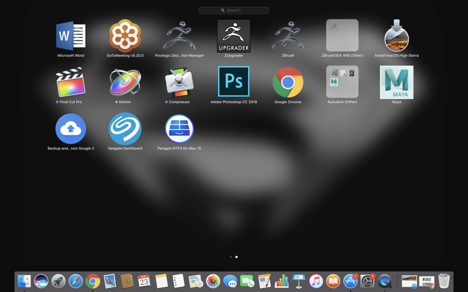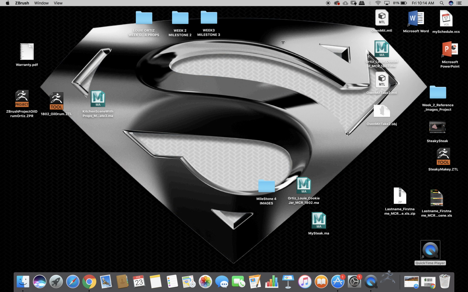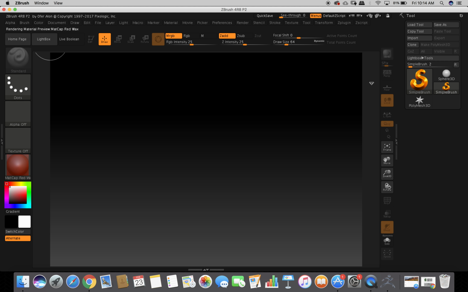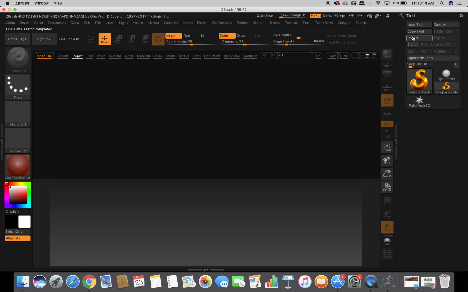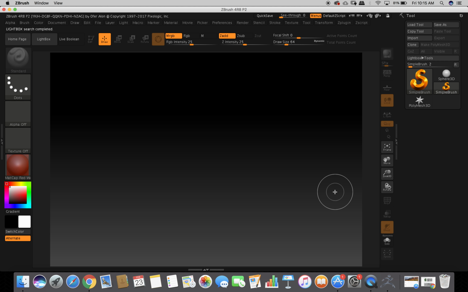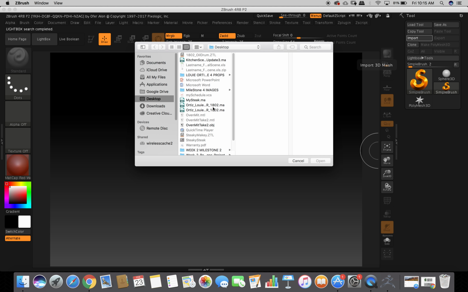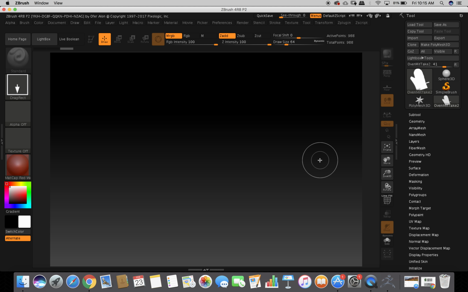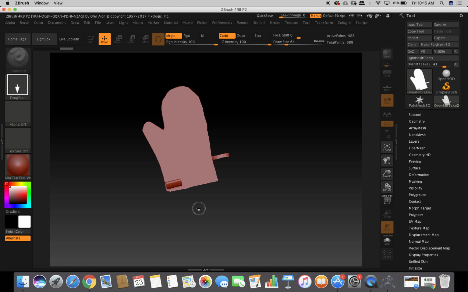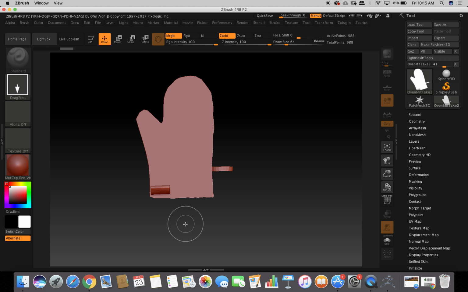Let's go to ZBrush. Okay, let's go to ZBrush then, where I can. Okay, let's just hit that. Go to Take 2 OBJ. Open it. Okay, let's look at that.